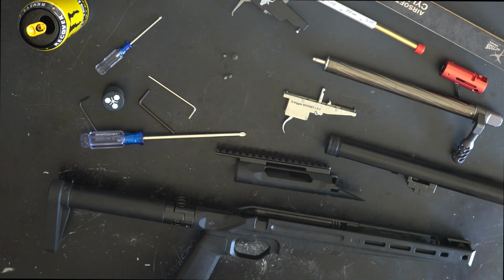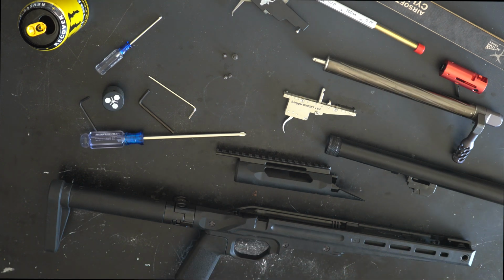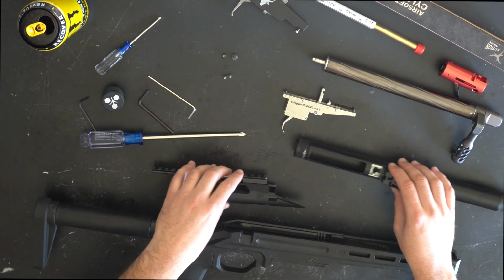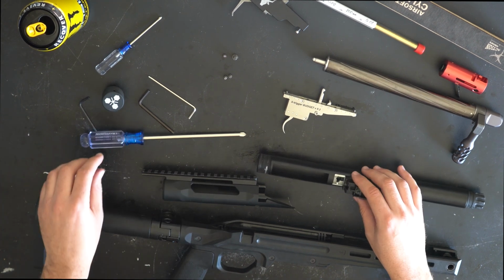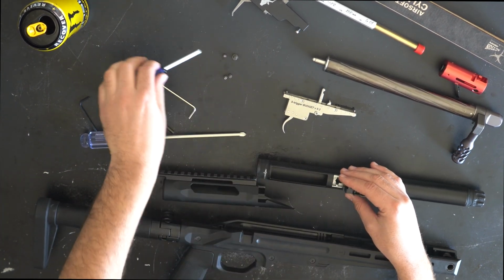So yeah, you won't be able to use this, unfortunately. But what's nice about the VSR1 is, yes, the outer barrel is proprietary, but the internals of the outer barrel, like the inner barrel and the hop unit, are all the same. And I'm going to show that right now. So let me take this apart.